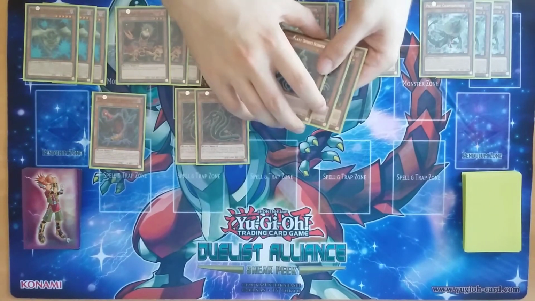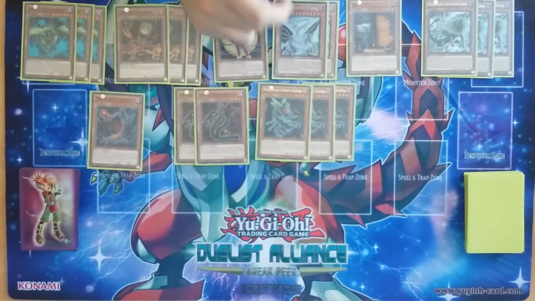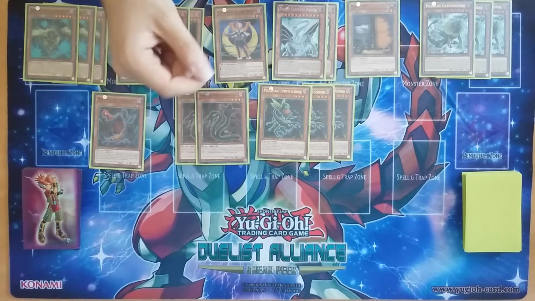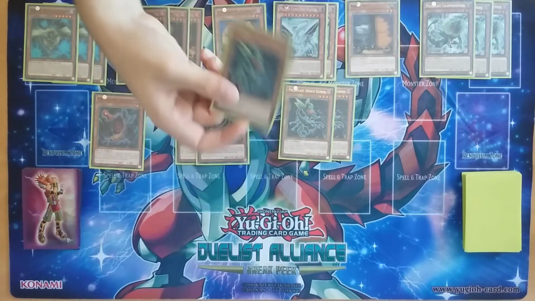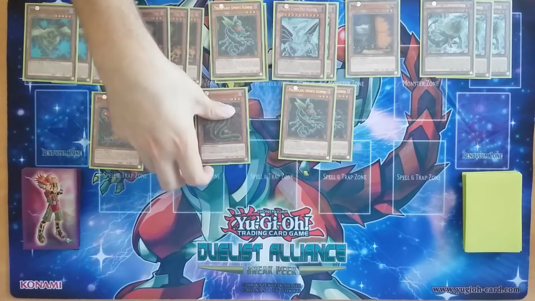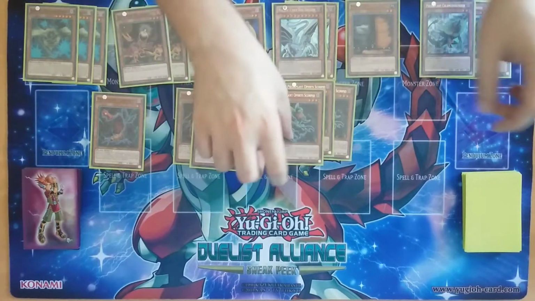Then there's Orphis Scorpio. When this card is normal or special summoned, I can discard one card from my hand to special summon another Predaplant monster from my deck. And usually you normal summon Predaplant Orphis Scorpio, discard a card, and then special summon Cobra from your deck.